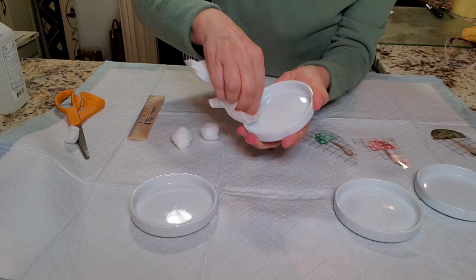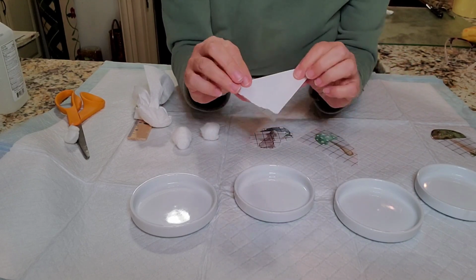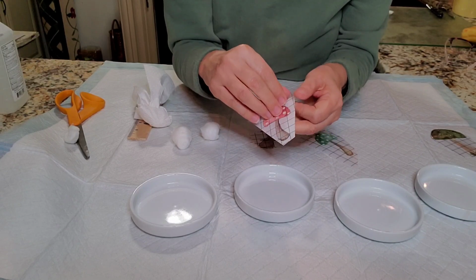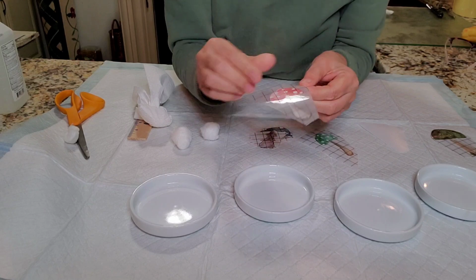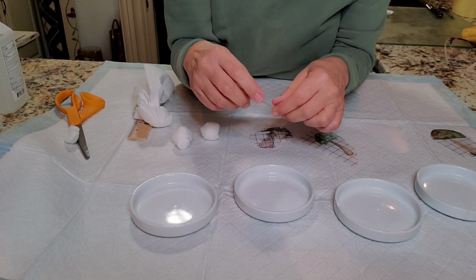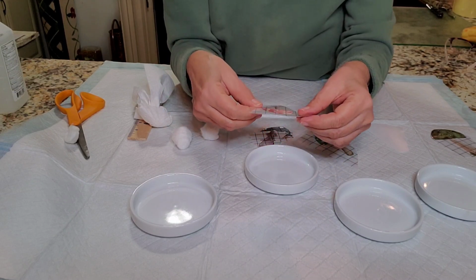And these transfers are very, very easy to use if you've never used them before. They come with this paper backing on them, and you simply peel off the paper backing, and then the transfer itself is on this clear kind of, I believe it's called vellum. Now I'm going to turn this around so that I can see it better myself.